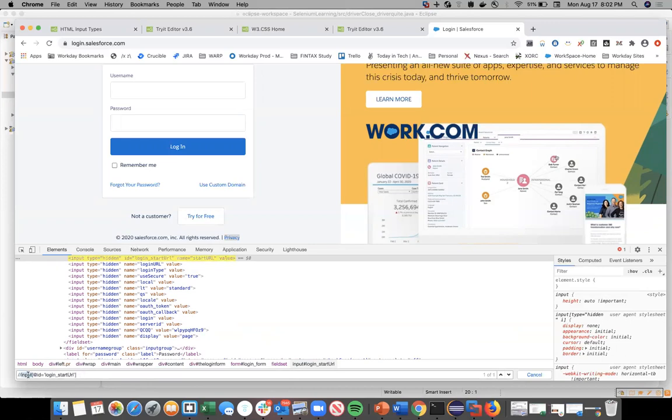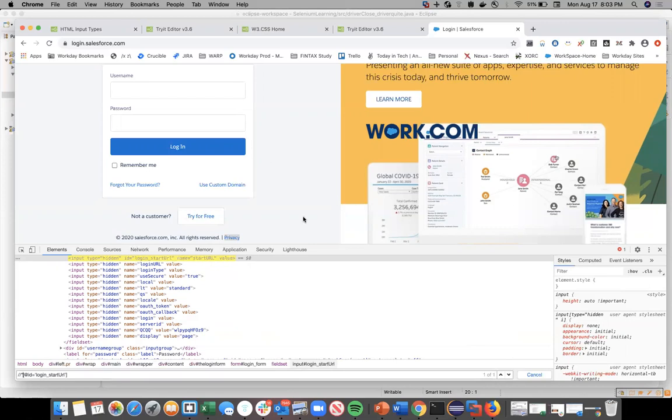And then if I don't want to use input, if I remove the input and click enter, it's not going to identify, because that's not a syntax. It doesn't understand that. So you have to give star, which means identify this ID in any of the tags. Then it will say, okay, I found one, correct? So these are some ways.